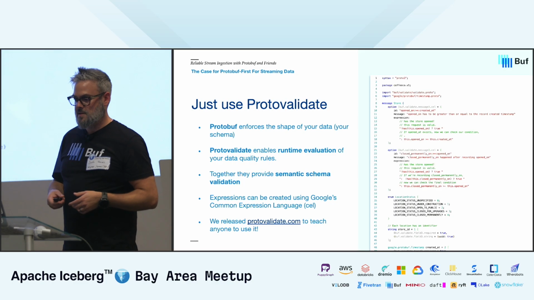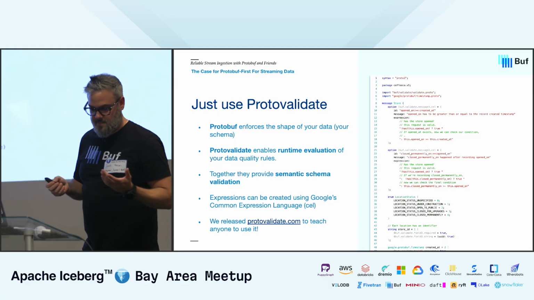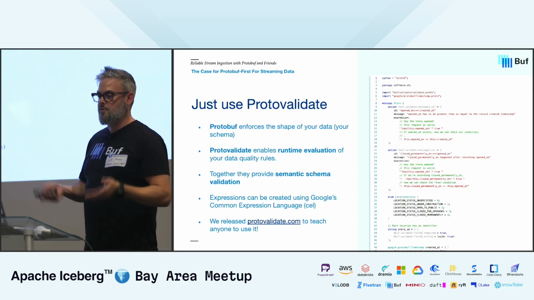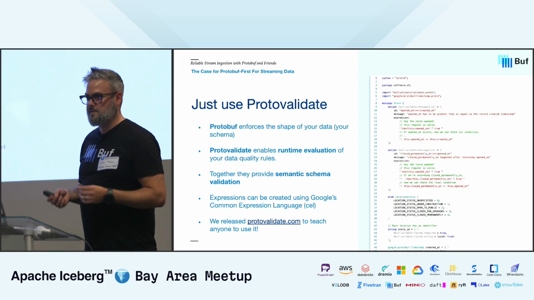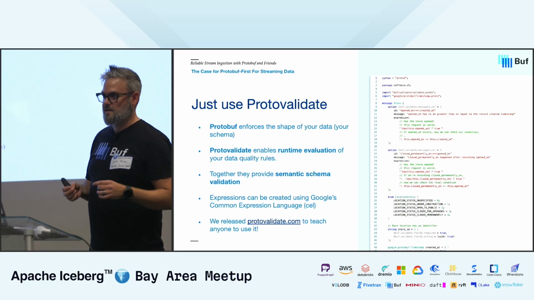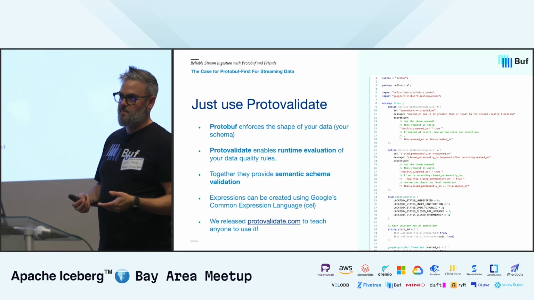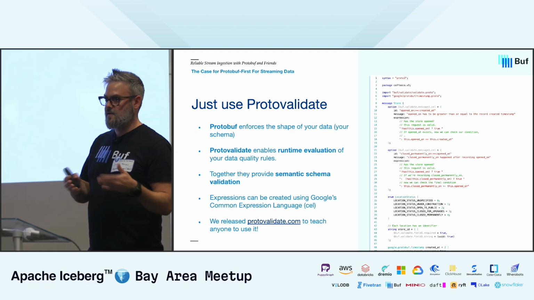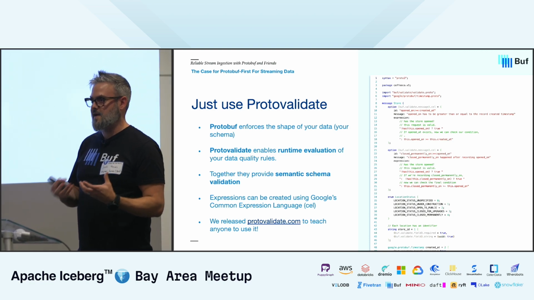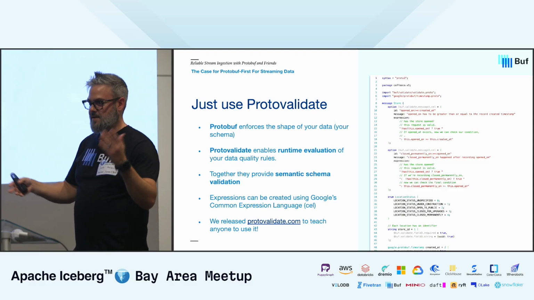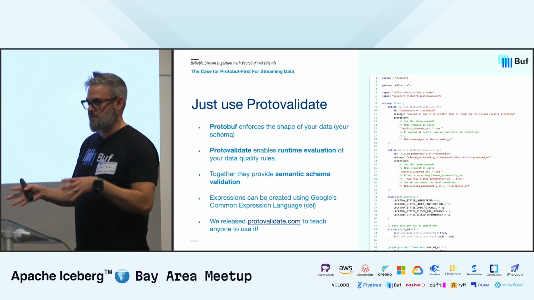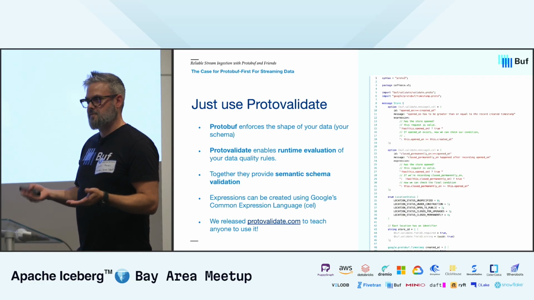Don't sink that ship. I don't know if you can see this in the back, but there's something called Proto-Validate. The Proto-Validate project itself is open source. It works with the Buff toolchain. It also came out of the Envoy project itself. Envoy used this to validate that things were working within load balancers and things like that, to do correct routing. But it also goes for your data.